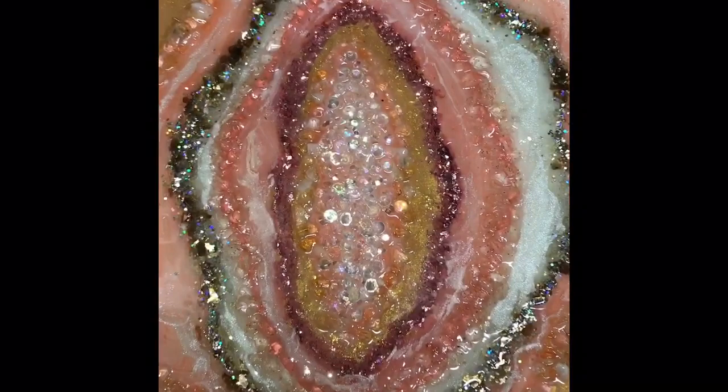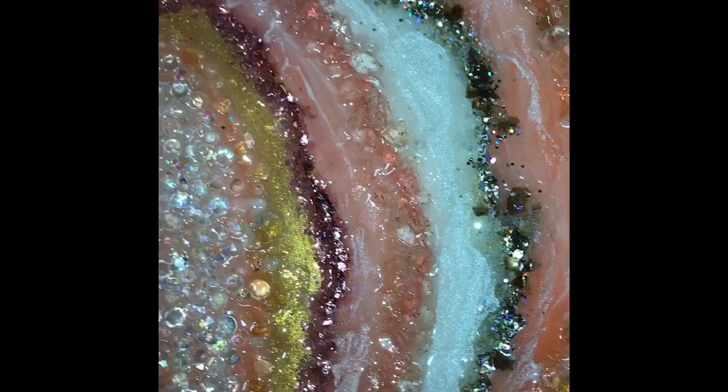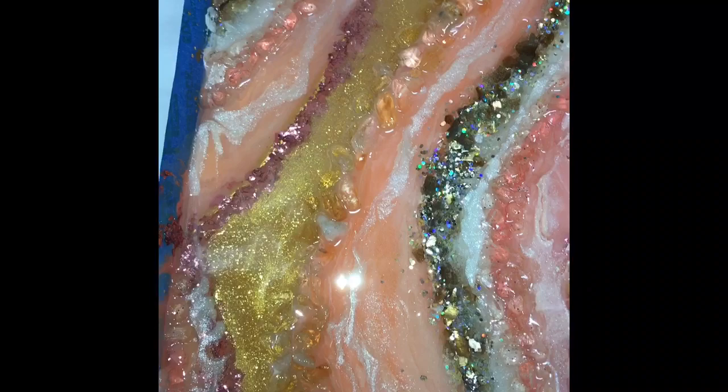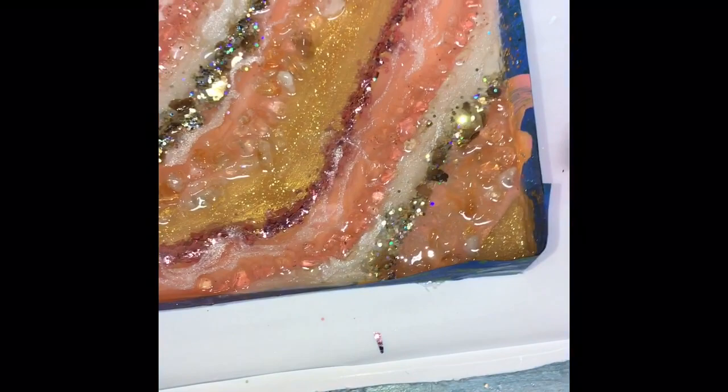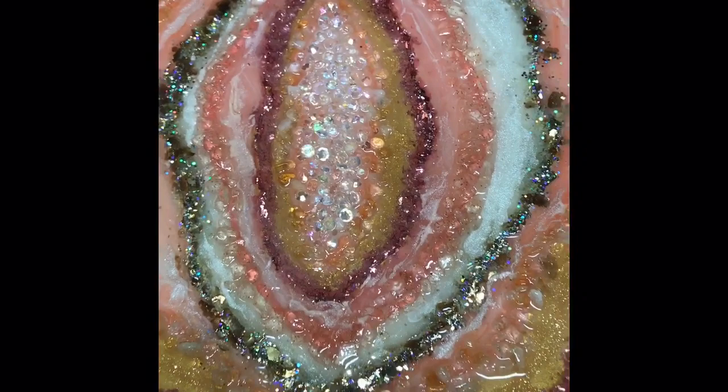I'm going to take you in for a close-up. I still haven't done the sides yet, but I just want you to see how the swirls and the shimmering look. That gold just pops and sparkles. The gold glitter is actually a chunky and a regular fine glitter mixed together. The stones I used were a peach color stone and a clear and gold colored mix. In the center are the little acrylic crystals — I really like the way they sparkle, shine, and reflect off the light.